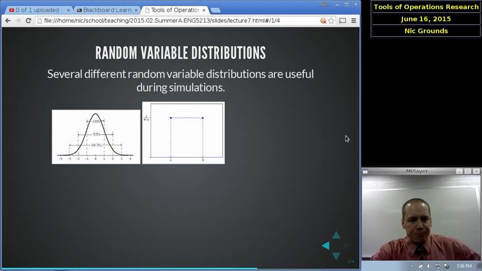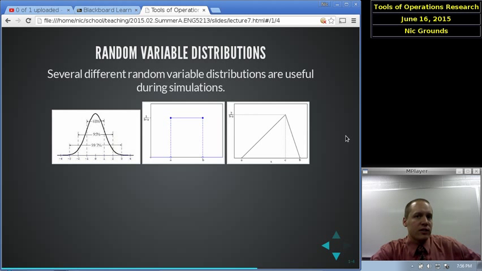If you had something a little more complex than uniform, but maybe not quite as curved and complex as the normal, you can think about using something like a triangle distribution. Okay, a triangle distribution just says you have a minimum A value, you have a maximum B, but instead of being uniform, instead of every value being equally likely, basically there's a most likely value somewhere in between, and any value beyond that is less and less likely the closer you get to the extremes. That is, the closer you get to A or B, the less likely it is that value.